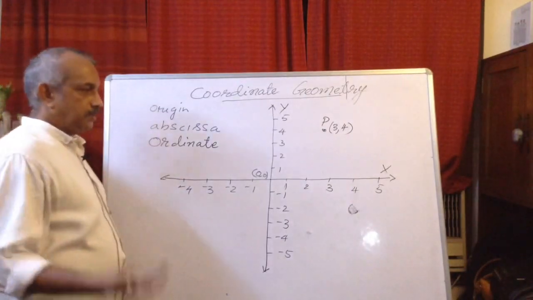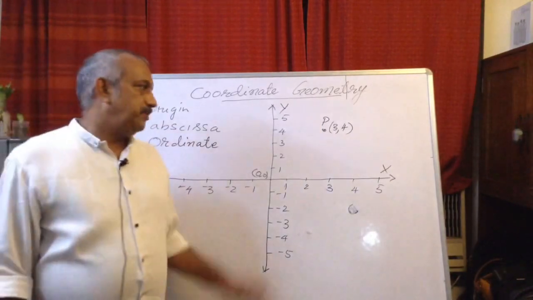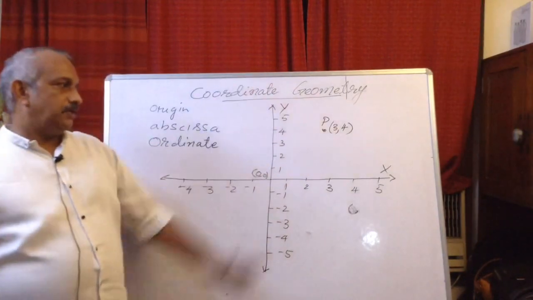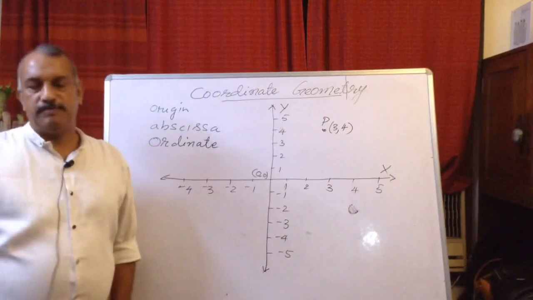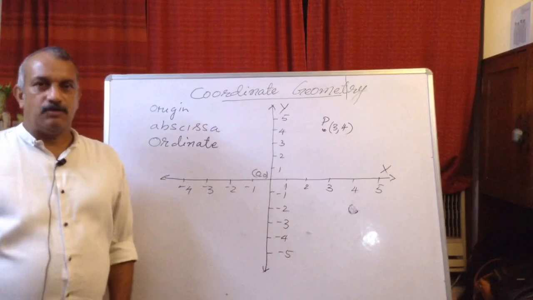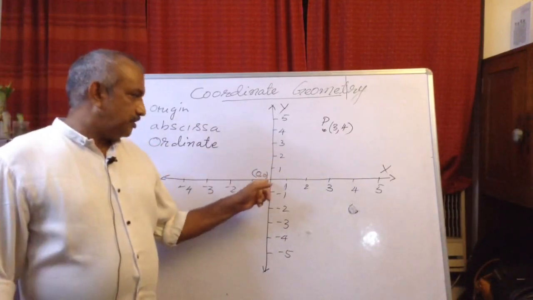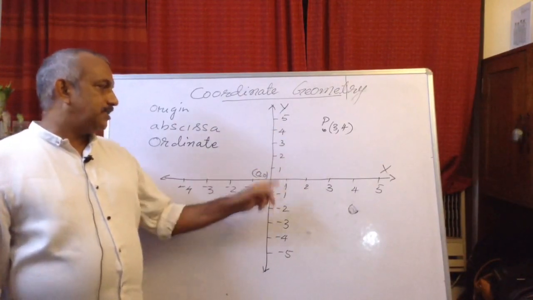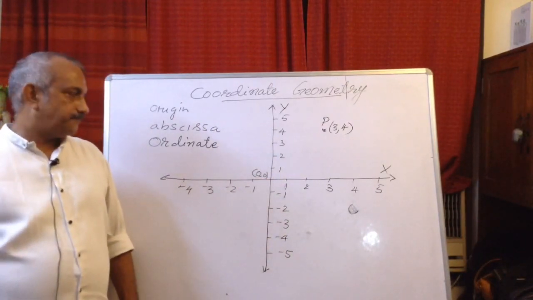See once again. Let us start from the beginning. To describe the position of a point, we draw two lines, one parallel to the horizontal level, one perpendicular. The one drawn parallel is called the x-axis and the one drawn perpendicular is called the y-axis. The point where the two lines intersect is called the origin. The origin is 0 units from the x-axis and 0 units from the y-axis, so its coordinates are taken as (0, 0).